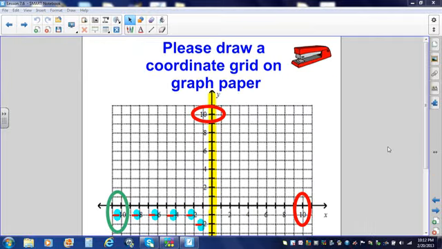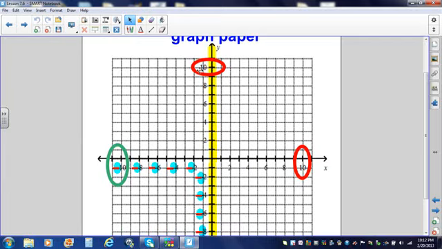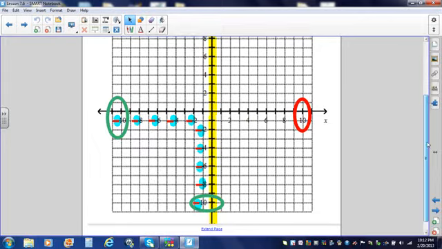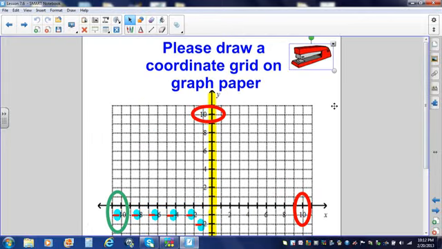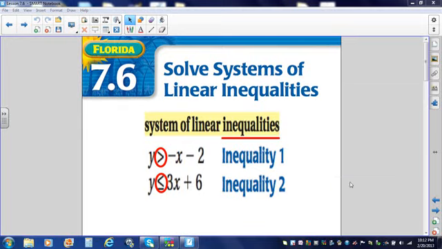You're going to need a piece of graph paper for today's lesson. So please take out a piece of graph paper. You're going to go up 10, right 10, left to -10, and down to -10. If you're at school watching this, you can grab a stapler and staple the graph paper into your spiral. If you're at home, grab a stapler, staple it into your spiral, or staple tomorrow. Please write down your spiral.